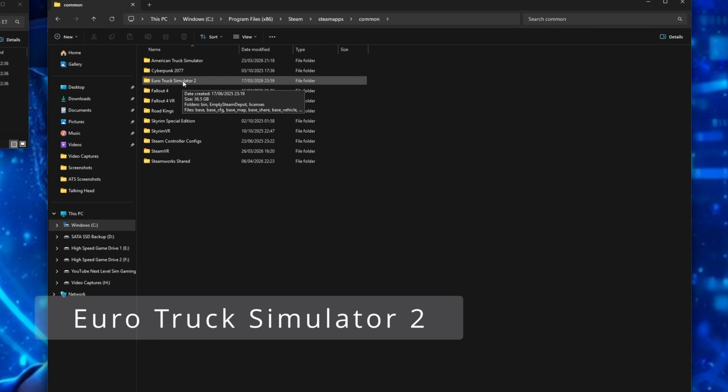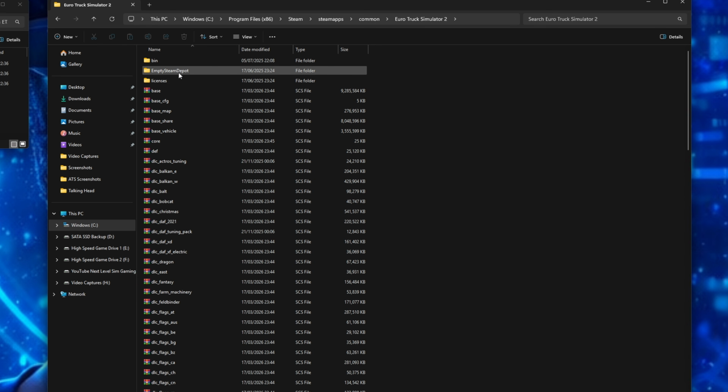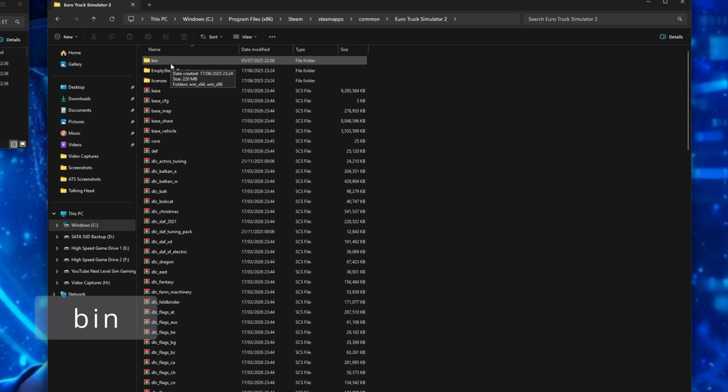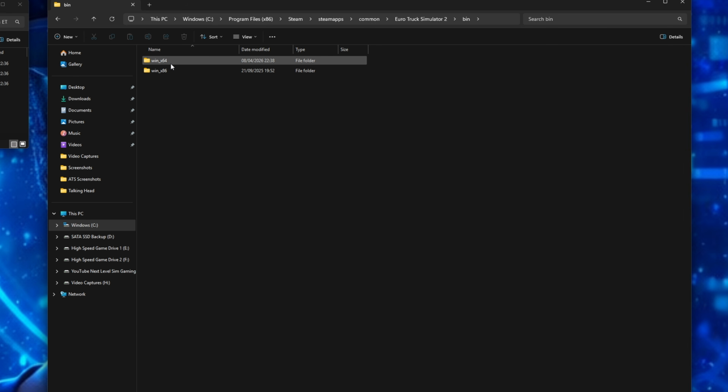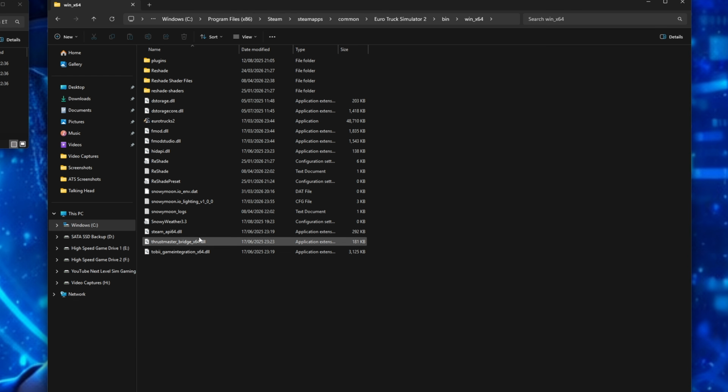We're going to look at Euro Truck Simulator 2 in this example, but exactly the same process applies to American Truck Simulator as well. When we drill down into Euro Truck Simulator 2, you can see what we have here, a list of files. Lots of these are DLCs and various other things as part of the actual base game, but the one we are interested in is the actual bin folder. Click on bin, and then we need to head over to the WinX64, and you can see here that the actual root file of our main game directory appears, and you can see that because we have the actual application of Euro Truck Simulator 2 just here.